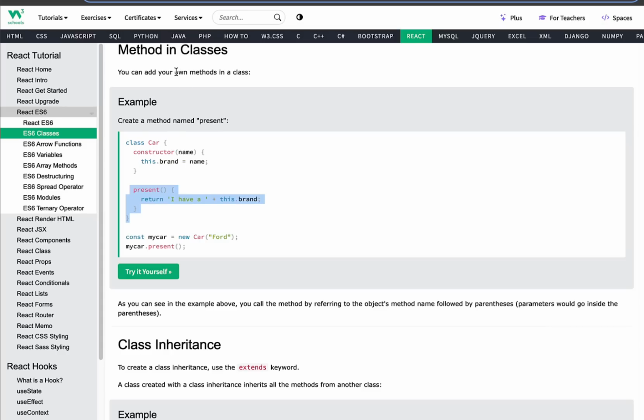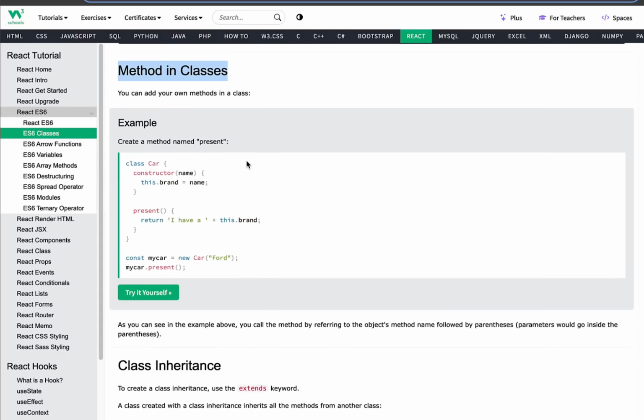Now do note that because this is considered a method in a class, it does not use the word function. Previously in standard JavaScript, we always begin with the word function, and that allows us to define that it's a function. However, when we use a method, see this, there is no word function, because this is now considered a method that has been declared inside a class.